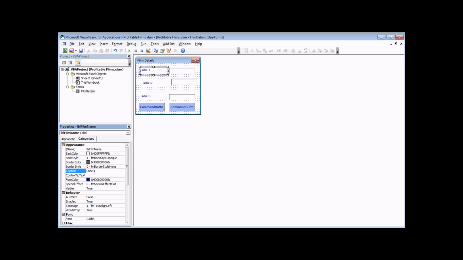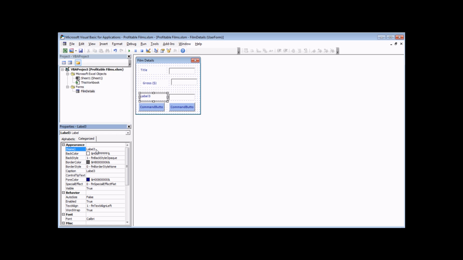While I'm here, I'm also going to change the caption. Now the caption doesn't really matter what you enter in that, it's just descriptive text that appears on the form. So I'm going to type in the word title for that one. So again, for label 2, I change its name, this was going to refer to the film's gross takings in dollars. So I'm going to say lblFilmGross. And then again, I'm going to change its caption, so I'll just put the word gross and then put in parentheses a dollar sign to indicate it's meant to be in US dollars.